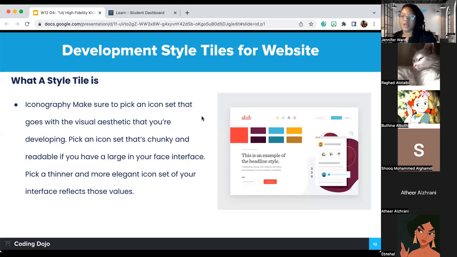So aside from style tiles being used for websites, apps, and all that, they show up in other walks of life. I'm sure a number of you use this anyway. I can't remember the website right now, but it's the place we go for the templates we get our PowerPoints and Google Slides from. Slide Go, yeah.